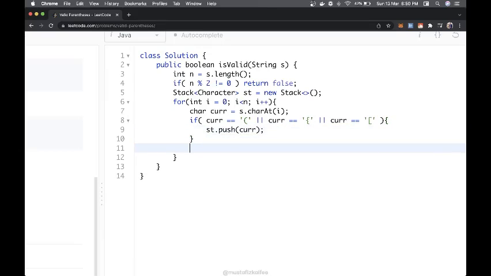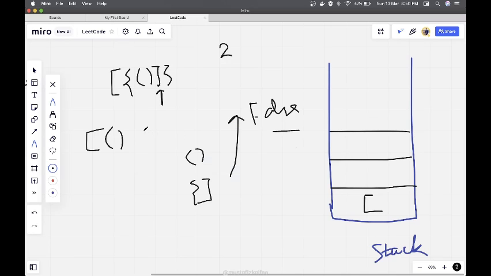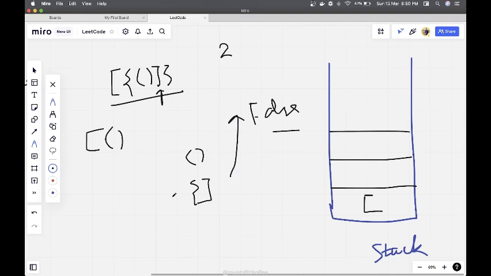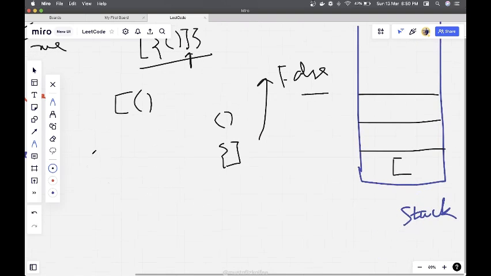And one more condition: at any point of traversal, if the stack is empty. For example, let's see this example.